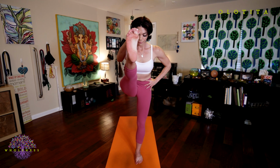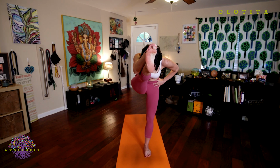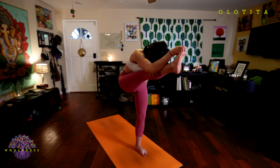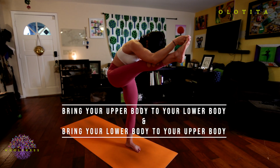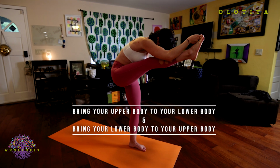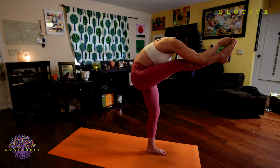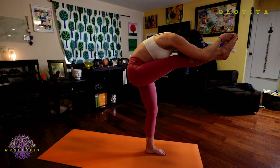Inhale, lift your right leg. Take your big toe with your index, middle finger, and thumb. Exhale, start to fold your torso forward over your straight right leg. Let your elbow drop down so you're using some of your bicep and your back muscles and not all your shoulders. You're pointing your right toes forward as you continue pressing your right hip back.